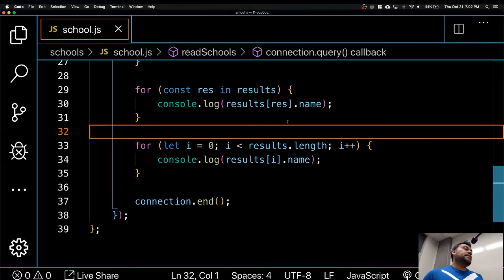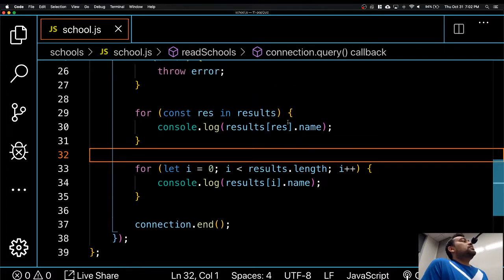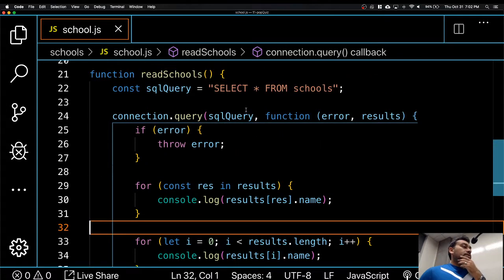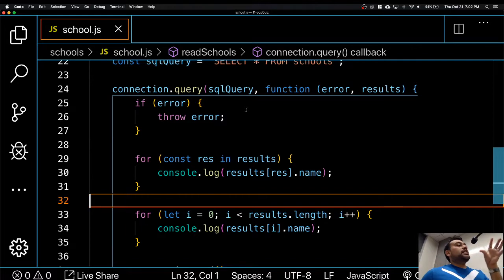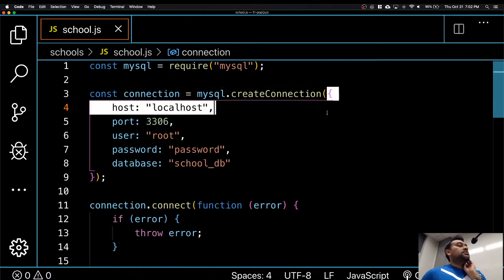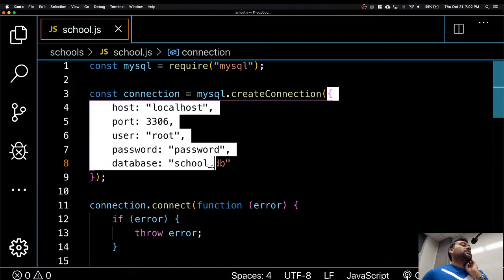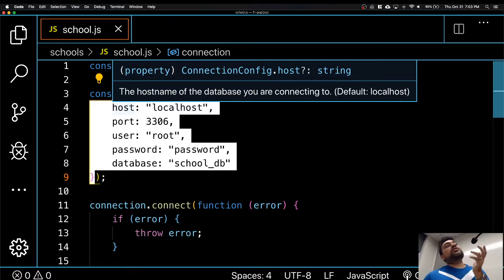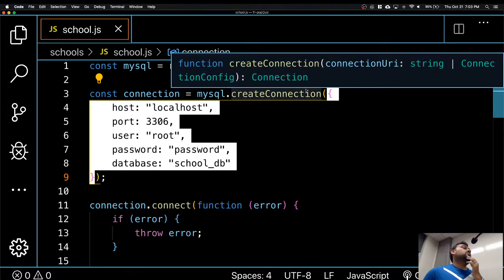Okay, so as David is saying, the for in runs over only objects. Like if you have an object, for example, an object which has properties, for example, this thing, right? This is an object with some properties. So this is where the for in comes in. It's going to loop through each one of the properties within that object.